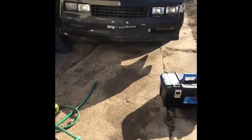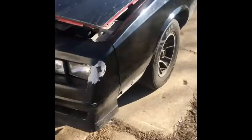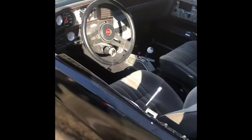Alright, got a 1986 Monte Carlo SS with a 350 small block in it. It started making a little noise in the engine. It wasn't knocking, but it was scraping. You can hear a couple little metal parts and everything going on. I'm gonna go ahead and tear it apart, get it all the way together.